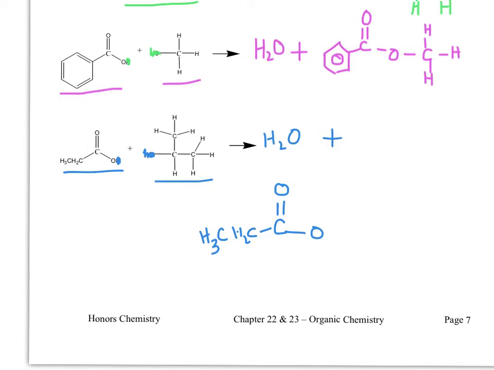And now I'm going to draw this. So this is where it connects here. So that's this carbon. So that carbon is bonded to an H on the bottom, a CH3 on top, and a CH3 on the side. And that is my ester. So again, don't let all these shapes intimidate you. All you care about is the H and the OH. Remove those and then link the two, and there's your ester.